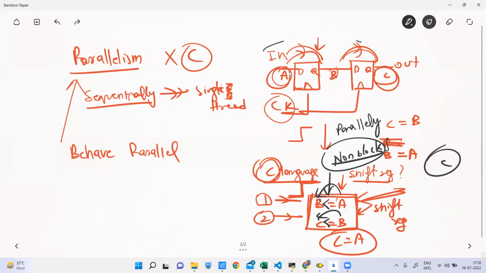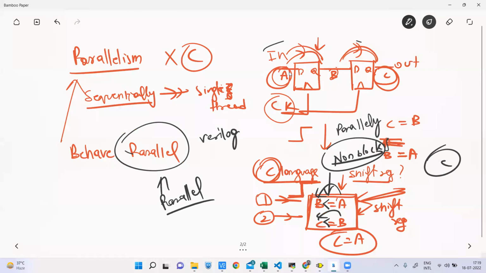So basically, to make it behave like parallel execution, you need some kind of language, which is Verilog. Although Verilog is also executed in the form of C at the backend, it is implemented in C only, but at the level of abstraction we look at it like a new language in itself.